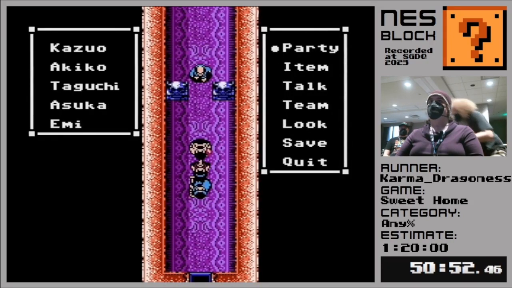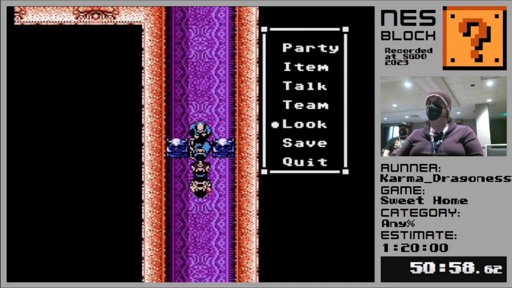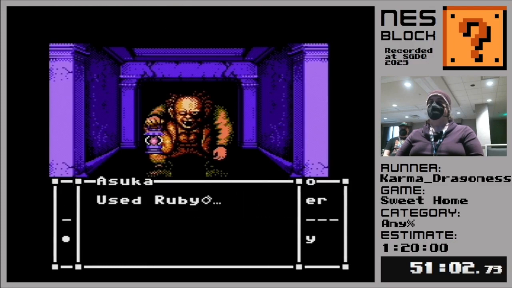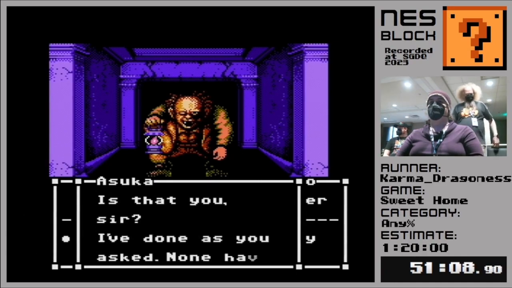If that door opening animation isn't a precursor to Resident Evil, I don't know what is. Right. I think I want to be Asuka this time because I gave her the rings. Item, yeah, there we go. You basically just need the rings on the same person to convince this person to get out of the way.